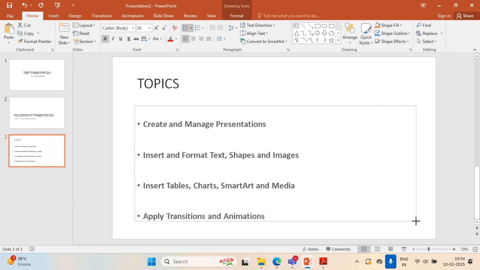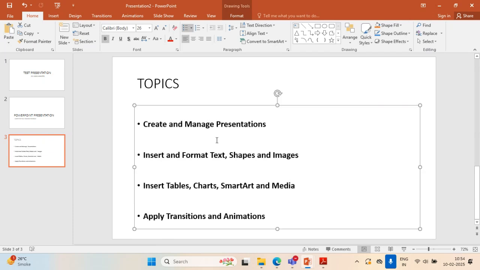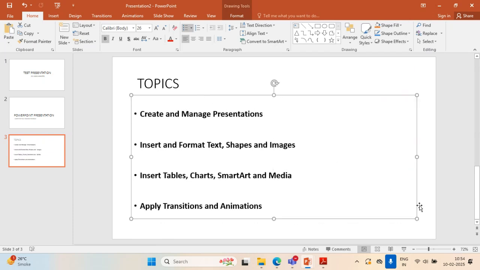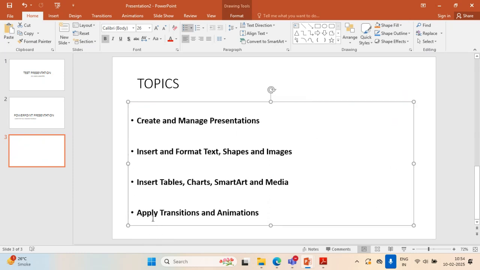In this manner, you can understand that it proportionately increases or decreases the font size as per the object size. So it means the content of the object and the object properties are connected with each other. That is one of the learnings that we get here.